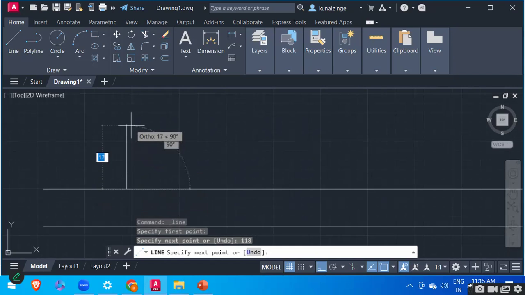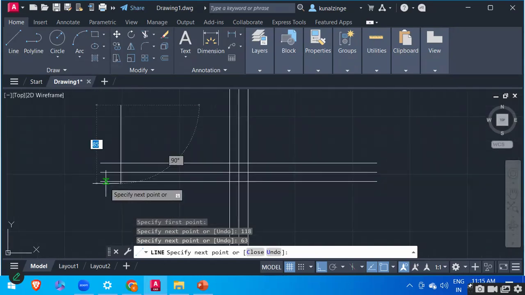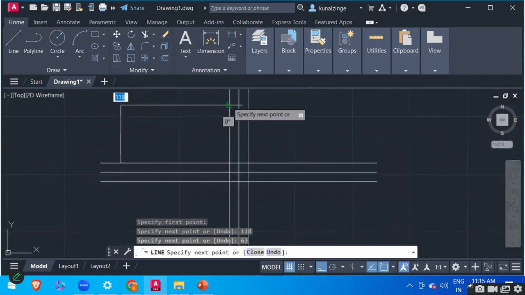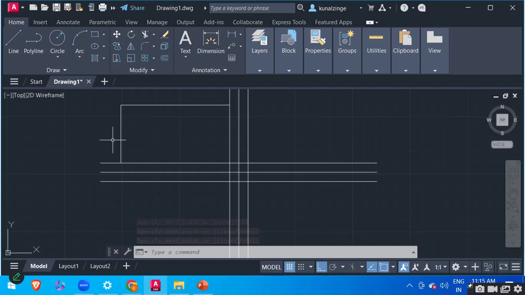From there, we have to draw a vertical line of height 63. So I'll enter the 63. It has gone here. And then again, we have to complete the box. So I'll draw the horizontal line again and connect it here. So our box of length 118 and height 63 is completed for the front view.